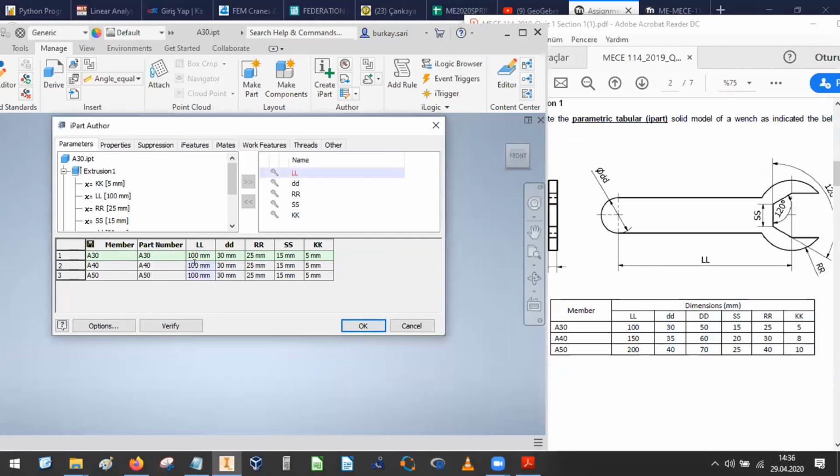I will change the dimensions. 150, the next one 200. The next step, I have 30, the DD, the second one 35, the second one 40.